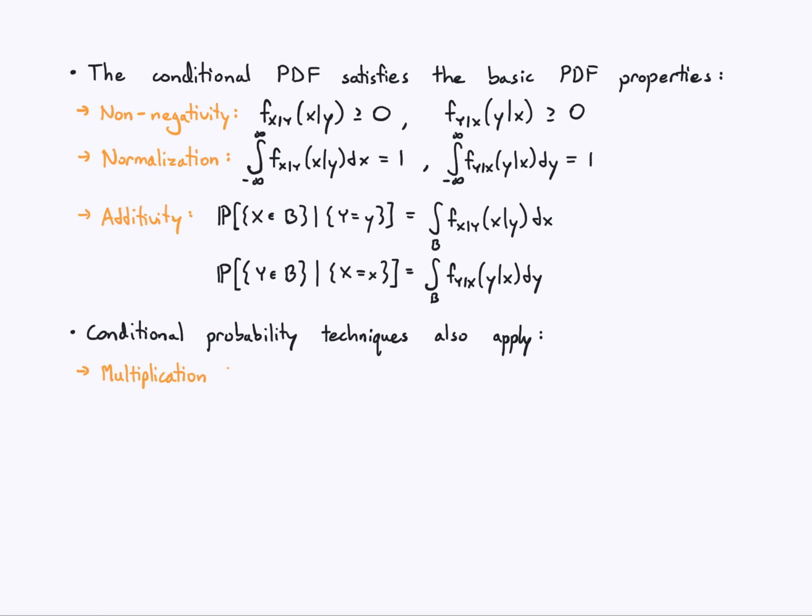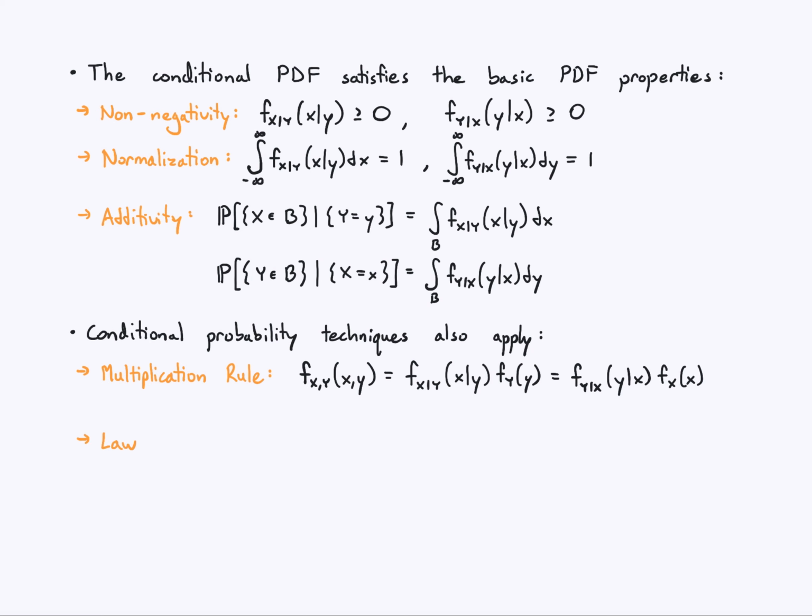In this case, the multiplication rule looks like the joint PDF is equal to the conditional PDF times the marginal PDF, okay? So you can kind of see that what the marginal PDF is doing is completing the conditional PDF by giving you the thing that you've conditioned on, right? And if you go back to the definition, you'll see that all that does is cancel out the marginal from the denominator of the conditional PDF, leaving you with the joint PDF.